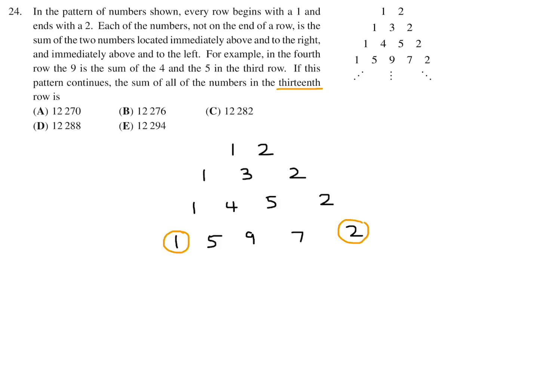I don't need to explain every single number. So this is going to be in rows. So I'll write the rows behind here. Row 1, row 2, row 3, row 4. And I'll just write, I think 3 more rows should be sufficient to explain the pattern, because there's obviously going to be a pattern. And the pattern is the sum.